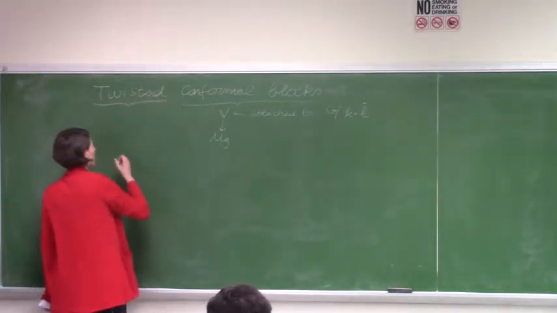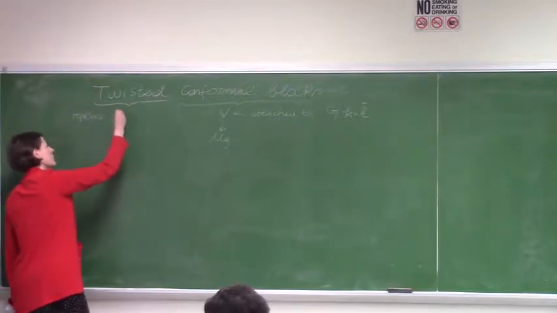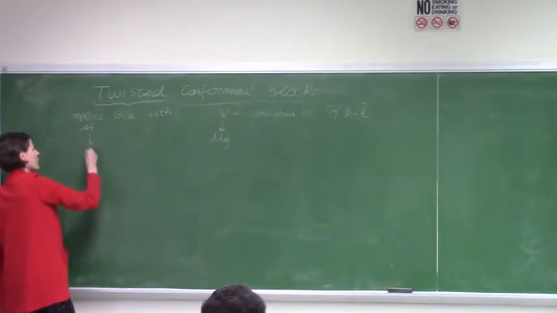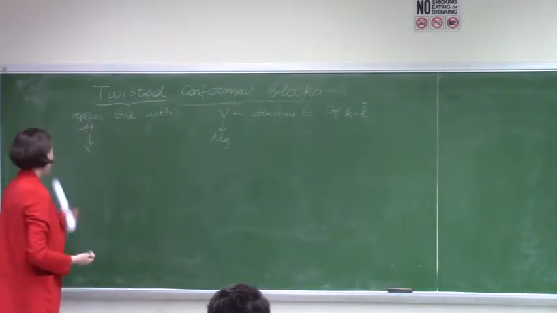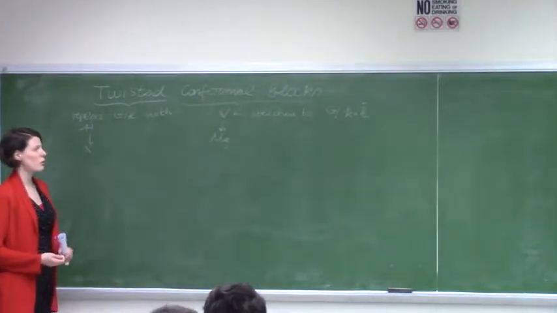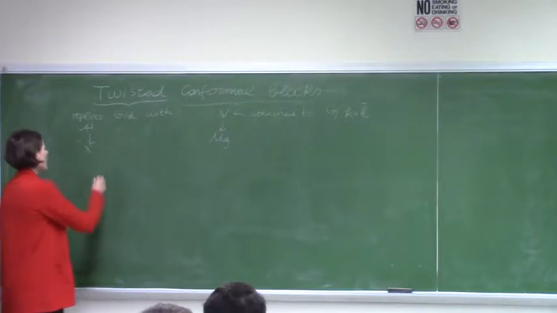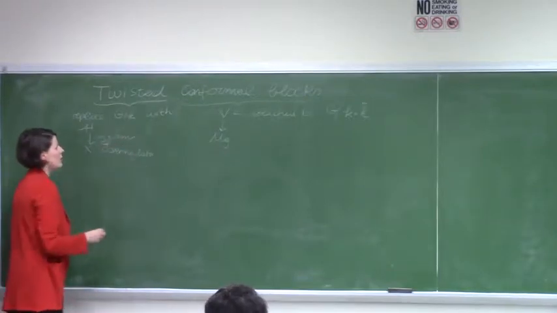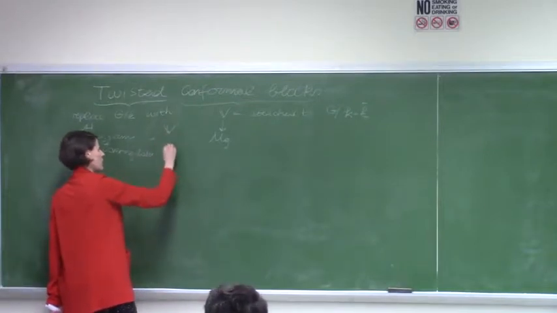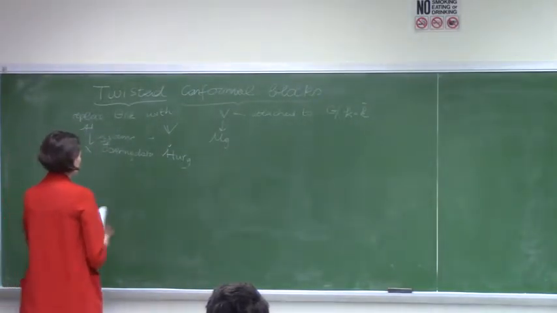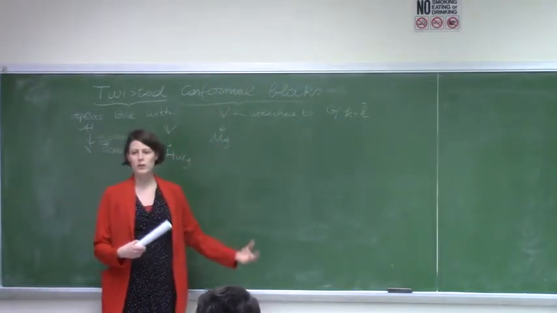The word twisted is because I want to replace G with another group, let's call it curly H, which is defined over a curve X, and so it will no longer be a constant group, but a twisted one, defined in terms of a covering theta. And this will produce a vector bundle on the Hurwitz stack parameterizing coverings of curves. And this will generalize the notion of conformal blocks, and will have similar properties.